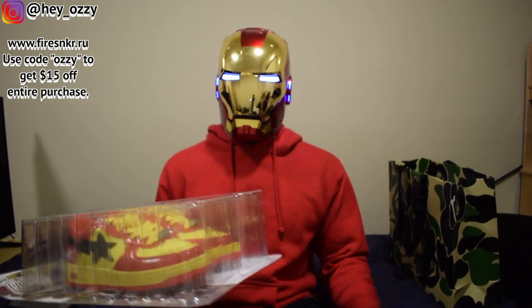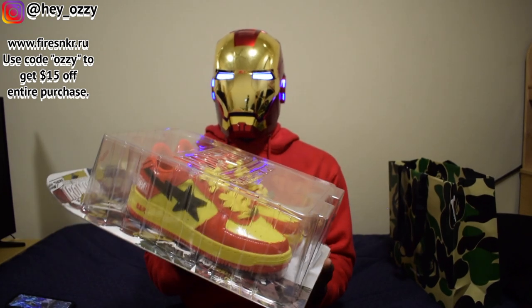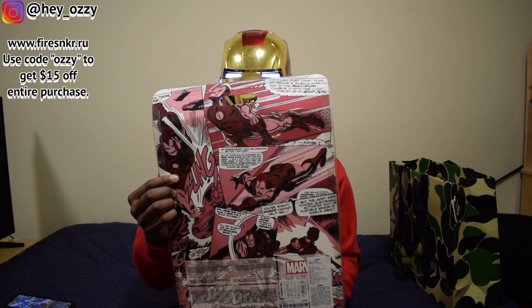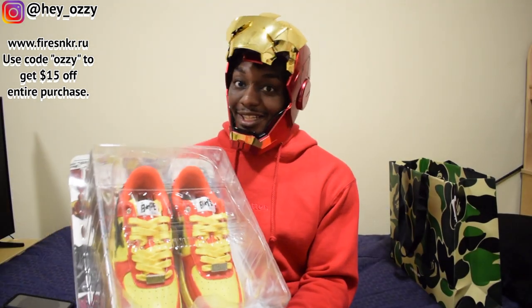So, you know, as you can see, these shoes were designed after Iron Man. The Invincible Iron Man, to be specific. You see the back of it. Jarvis, open eyes. There you go. So, I like these shoes a lot.